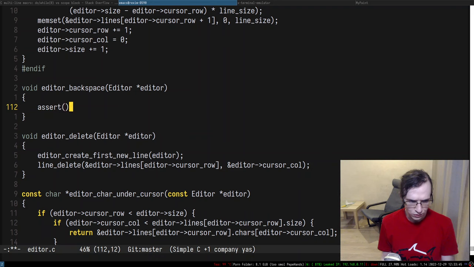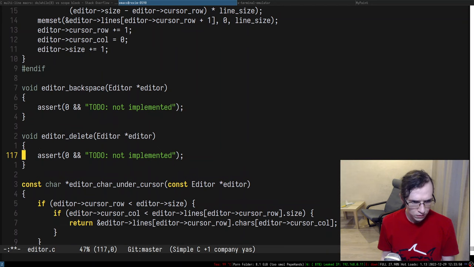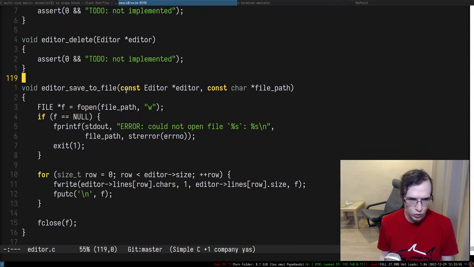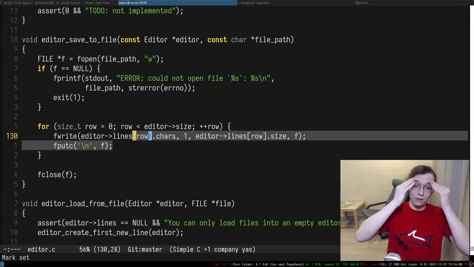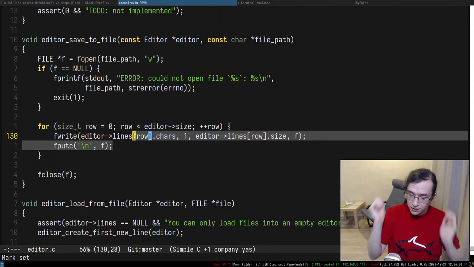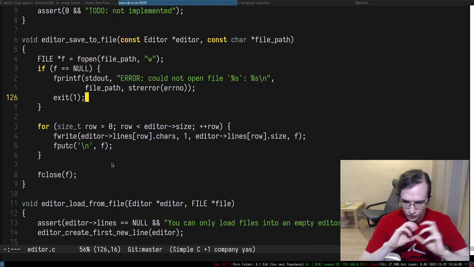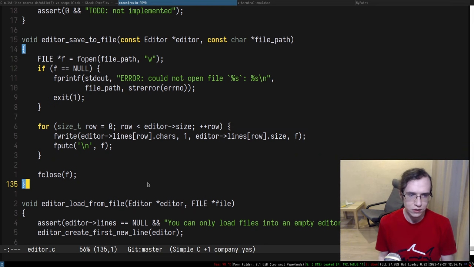I'm going to say that this thing is not implemented. So do not implement it. And there we go. And this thing is not used. We already confirmed that. By the way, saving the file becomes way, way easier now. Right, so since we were storing lines, now we're storing continuous data. So we don't have to iterate through the rows or anything like that. We can just take the data and save it there.